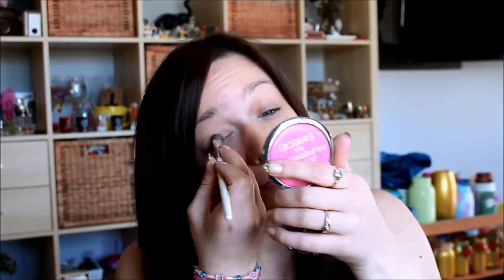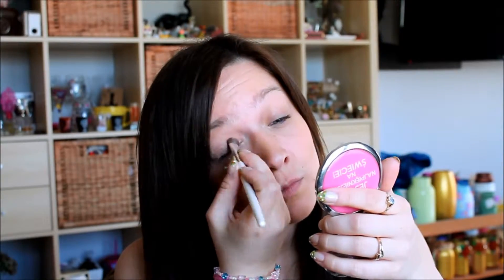This color right here on the top is what we're going to use for the lid. Now we're going to move on to eyebrows — we're only going to put something on the lid. At least for me, I use the Maybelline nudes palette every time, and I'm going to use this brown color right here with a brush.